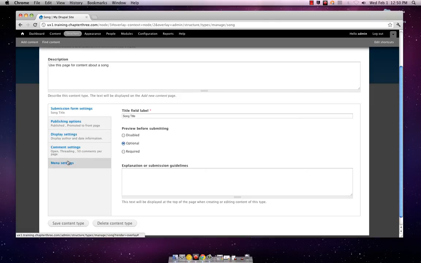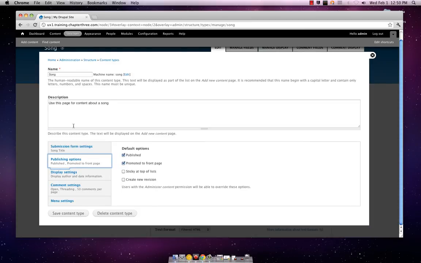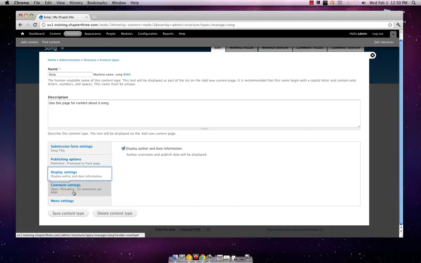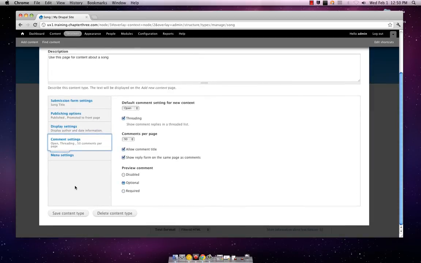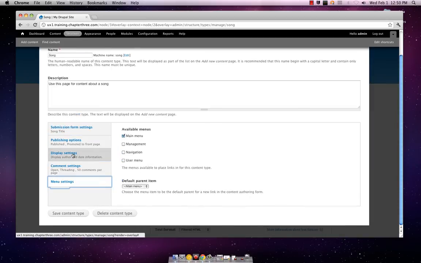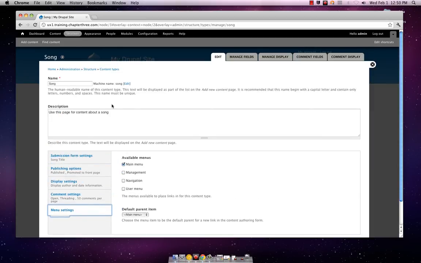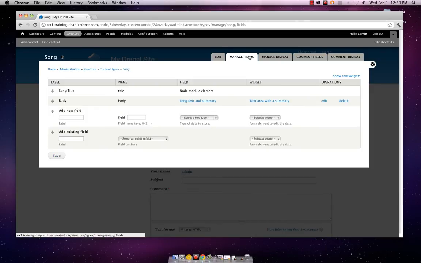I don't see tags listed on the left here. Display settings, comment settings, menu settings. Manage fields. Add a new field. Maybe the field would be called tags. I don't know.